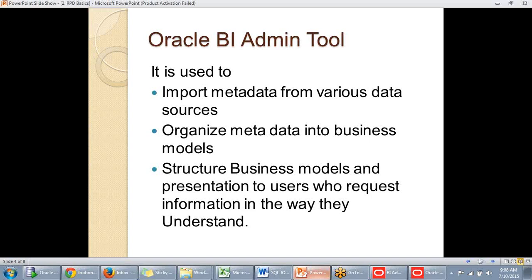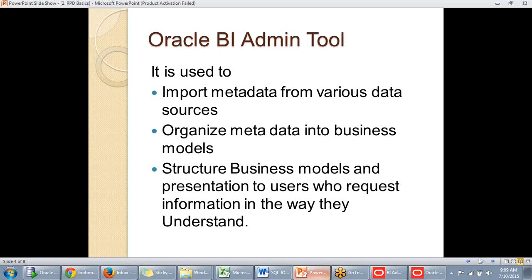We have various such options because in a single go we can connect to various data sources and import metadata of these data sources, and we can create a join between both data sources in this RPD development. At the end the BI server takes care of everything, because no data is present in this metadata, only relationships are present in metadata, and the BI server fires a query in such a way that it hits whatever database we are providing to the BI server, and it fetches data and presents it to us.